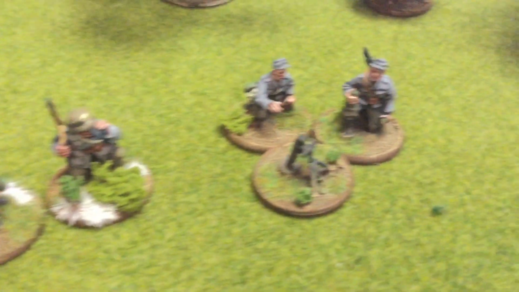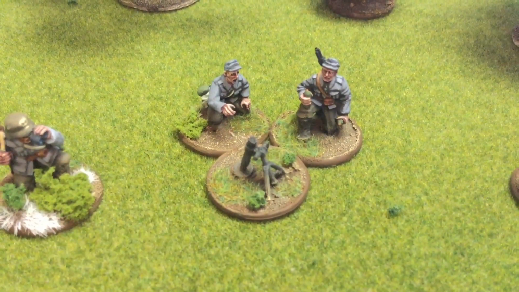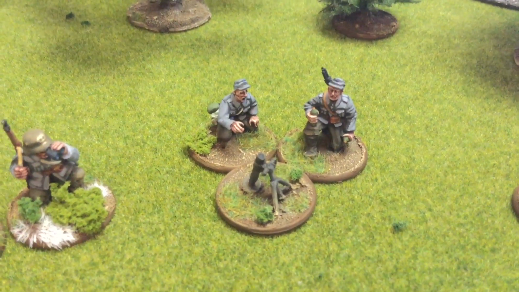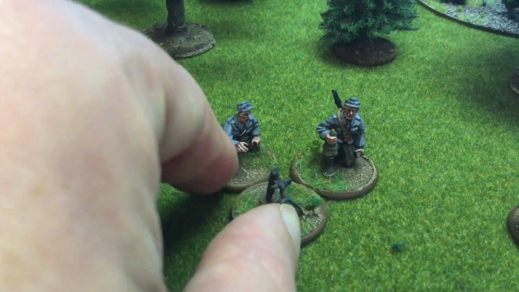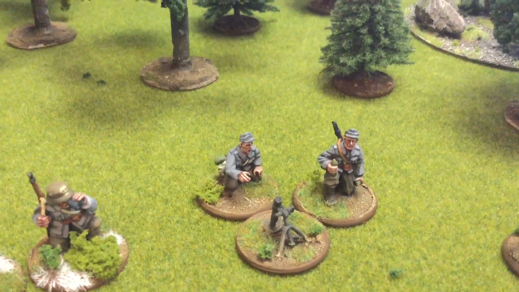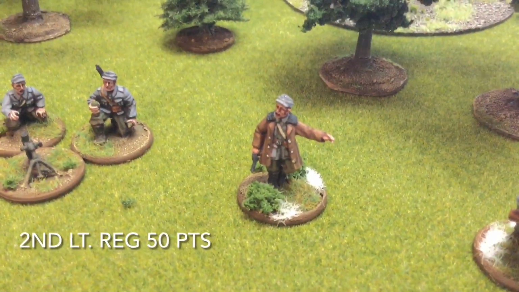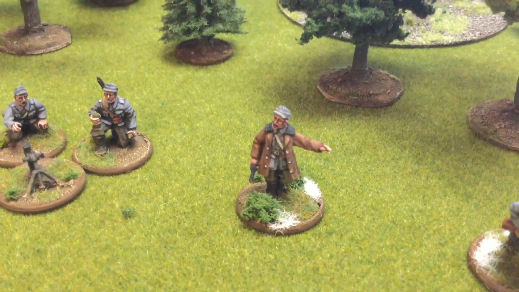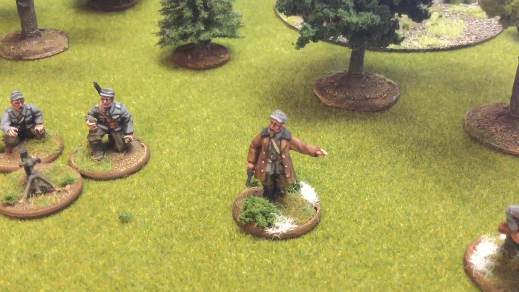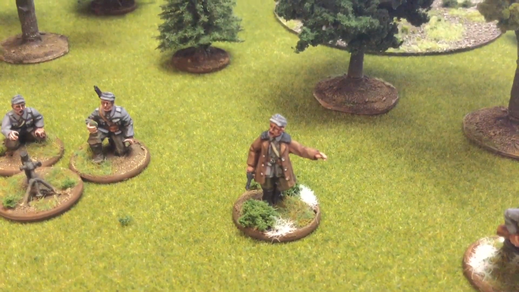Next up we've got the light mortar. The light mortar, I made them a regular as well. 12 to 24 inches. They can move and fire. Great little unit. I set the mortar up on a separate little base there, just to make it look cooler. Next to him, we have the officer here. He's on his own. He's armed with, I guess, a pistol, and that would give him tough fighter. I could give him an SMG if I wanted to, or a rifle as well. But I made him regular, and he's only a second lieutenant, so he's only 50 points.